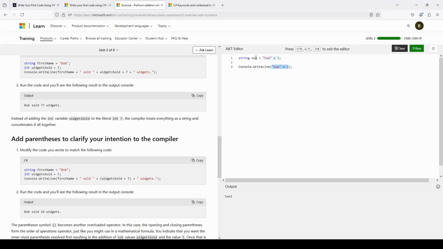Because here it's like I'm telling it, okay, into a type string, which presumably console, like again, it knows it's working with a string. Yep. Add parentheses to clarify your intentions to the compiler. Modify the code you wrote to match the following code.